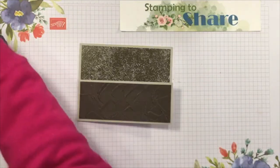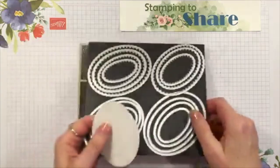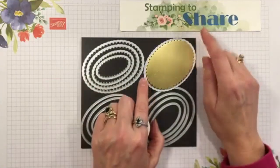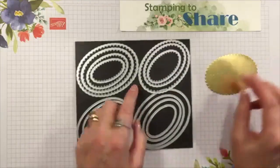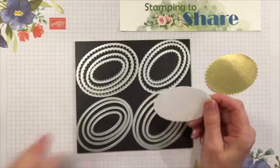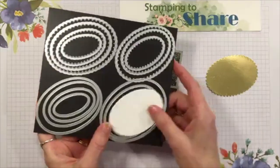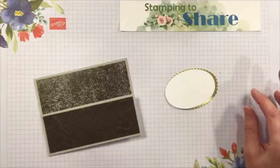So first of all, you will also be getting some die cuts, already die cut. So I am going to be using the Ovals dies. And if I just set this on here, it's going to be the second biggest scalloped oval that I'm cutting out the gold foil with. And then I've got my backup one in case I goof up. But I have this one, and this one is the third largest of the straight edge. So there we go.